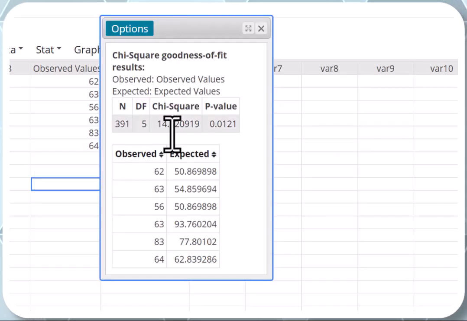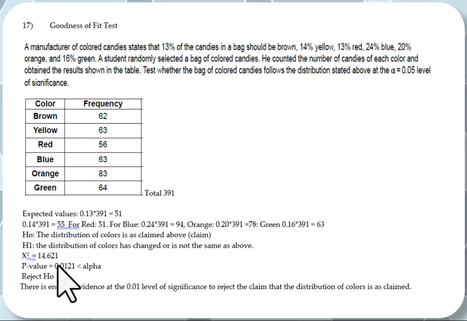And here you go. Chi-square is 14.621. And the p-value, guys, is so small, 0.0121. Let's write them down. So p-value is 0.0121, which is less than alpha, that is 5%. We're going to reject the null hypothesis.